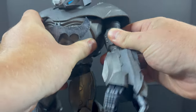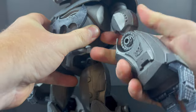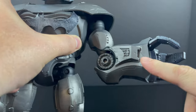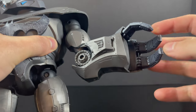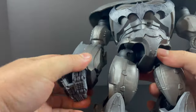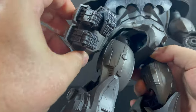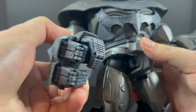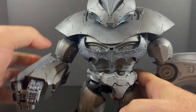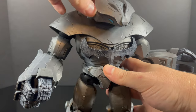The rivets, the bolts, the hands, the textures — it's all on point. I do like what they did here. It's ratcheted in the arms, at the bicep and at the elbow, so it does keep everything aloft. I do wish you could do the pinchy hands — that would be very cool. You do have a fist on one side, which is nice, but how much cooler would it have been if you could move those parts yourself?